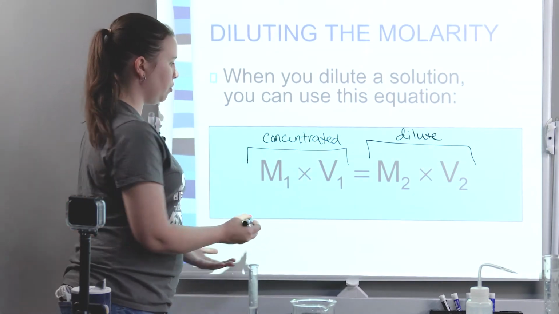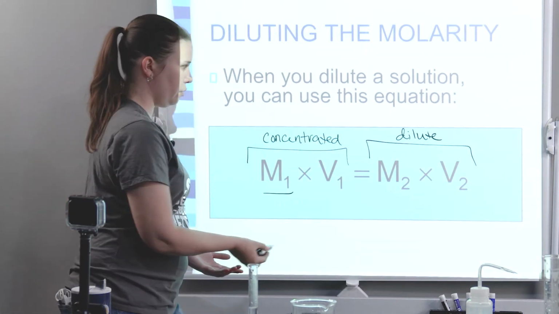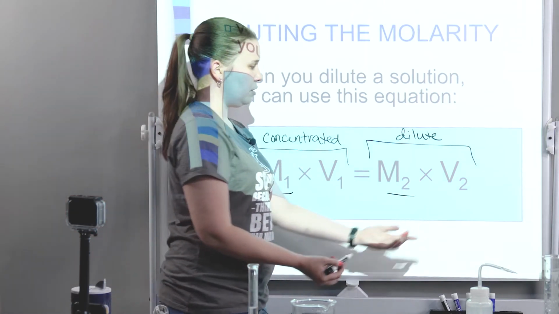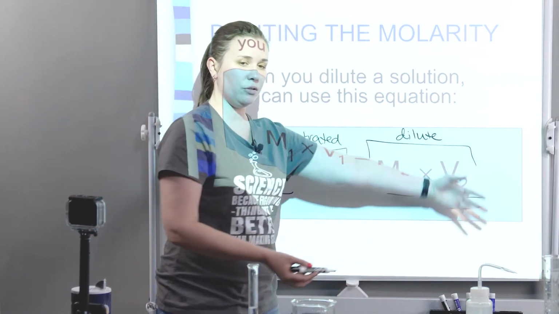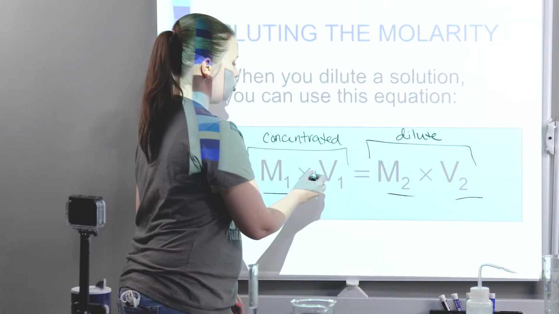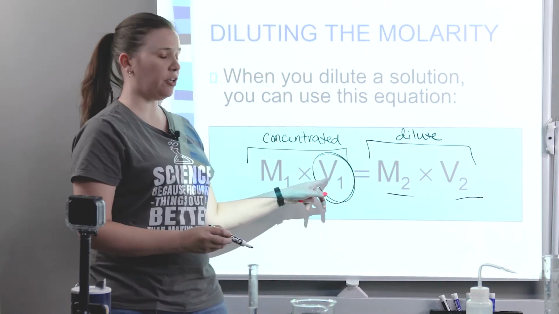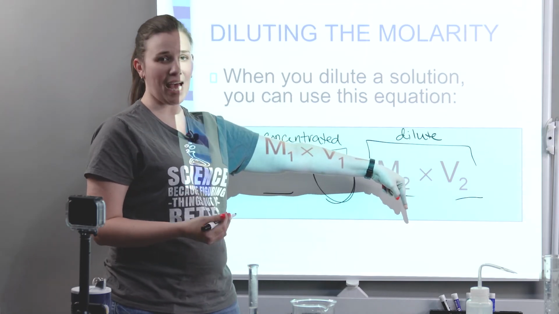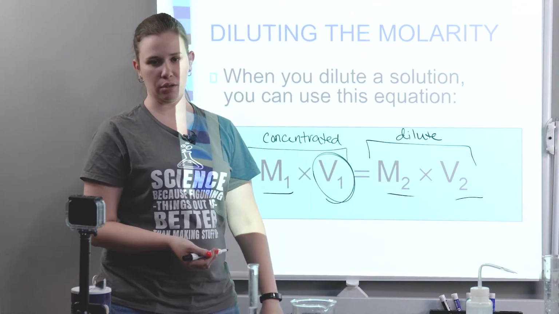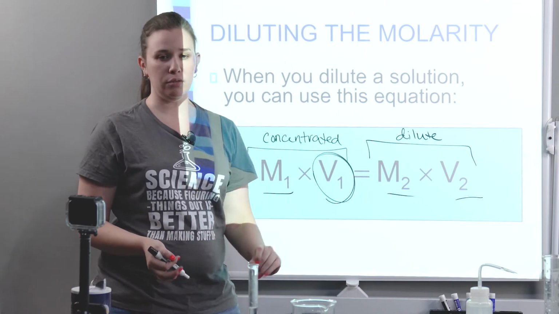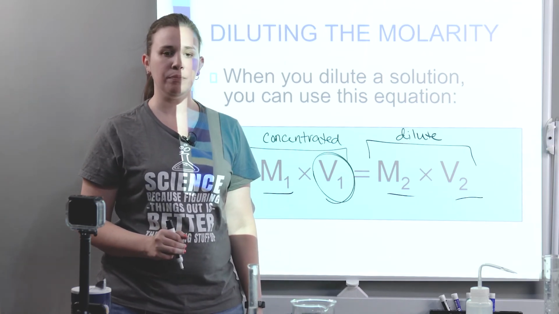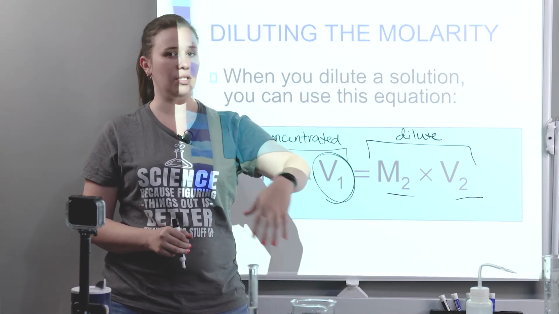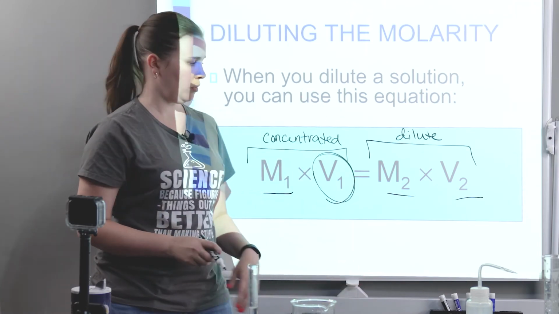So typically a problem will tell you the concentration you're starting with and the concentration you want to dilute to. And then they'll typically tell you how much of that final solution you want to make. So what you're solving for here is the volume of concentrated solution needed to basically act as the solute in the dilute solution. What you are not directly solving for is the amount of water. But that's okay, because we have the volumetric flask. So we know that we're just going to add water to the etch mark.